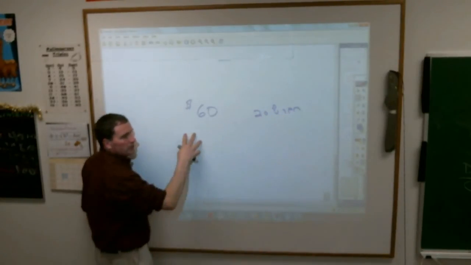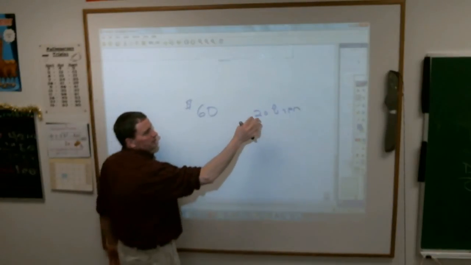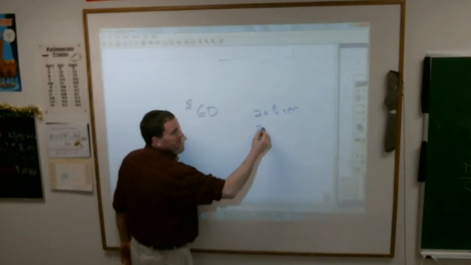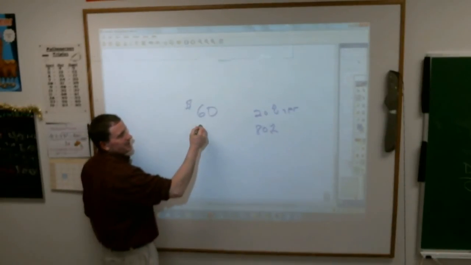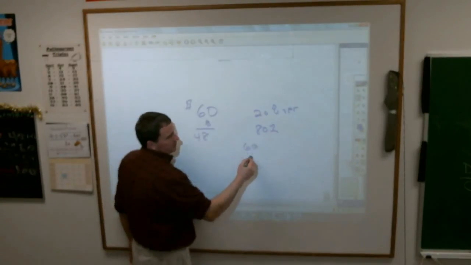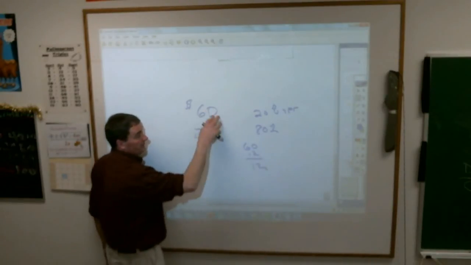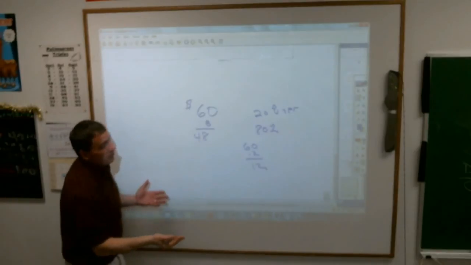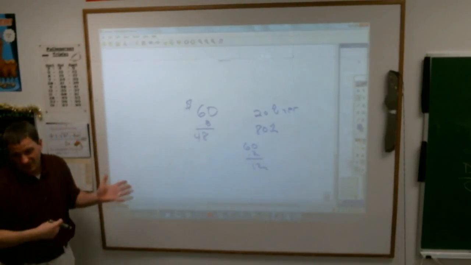You could do that whole long thing and find out how much off you get and subtract it, or you could just say to yourself, if it's 20% off, I'm paying 80% of what it normally is. So you just take 80% times $60, which is $48. The other way to do it is to find what 20% is, $12. I get $12 off, and then I subtract, and I get 48. Or you could just figure out what you have to pay. Does that make sense to you?